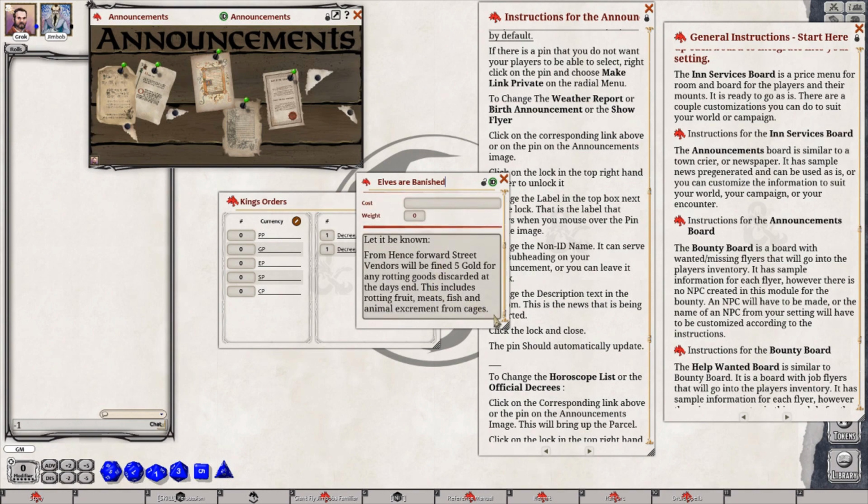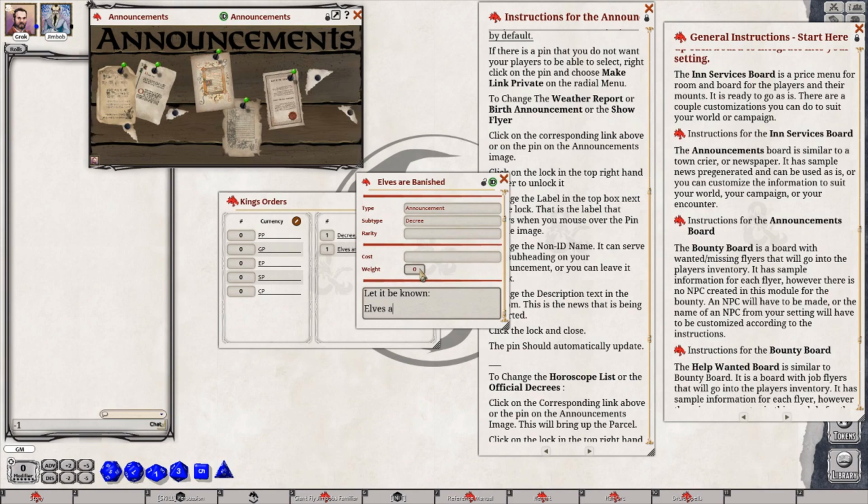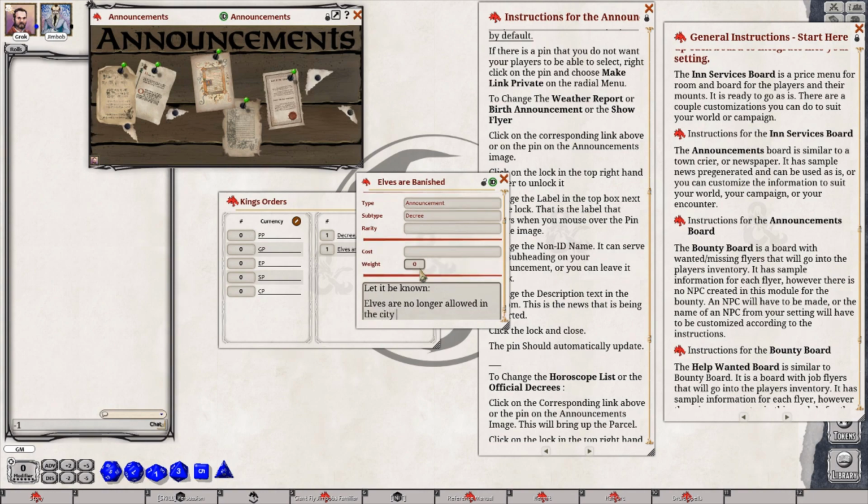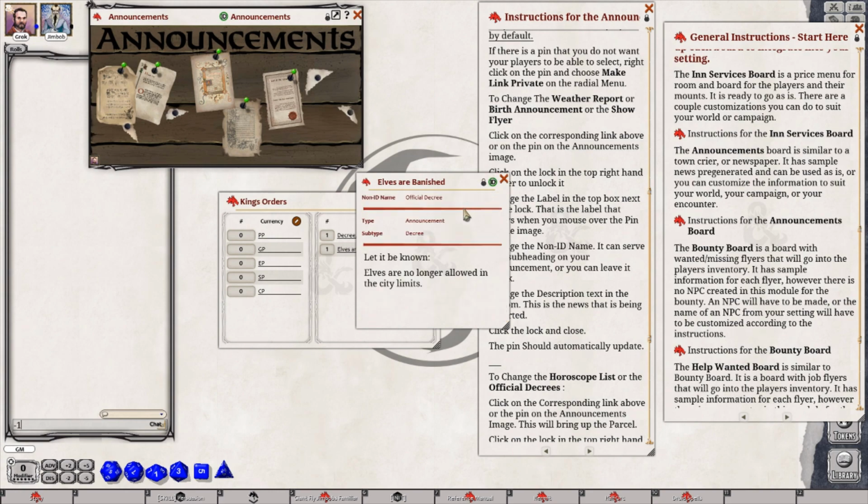And so we want to let it be known, if I can get this highlighted here, elves are no longer allowed in the city limits. I don't know why the king doesn't like the elves. You will have to figure out why the king doesn't like the elves. But now the elves are banished.